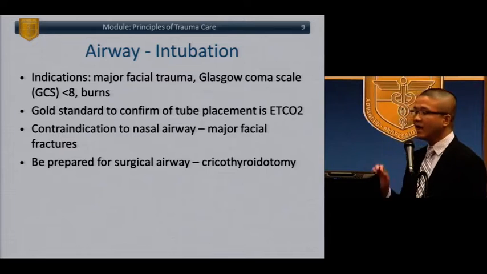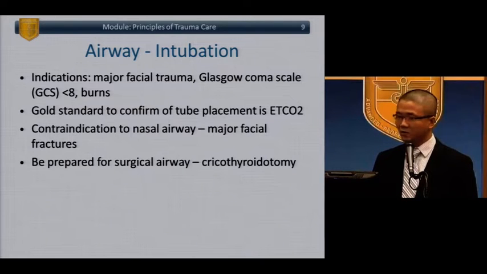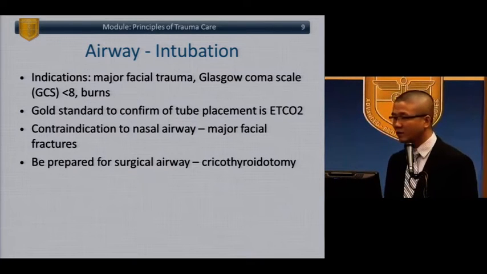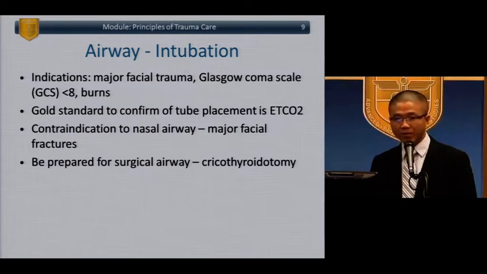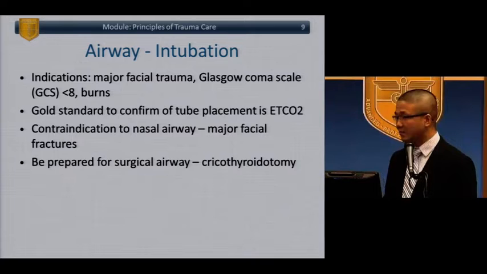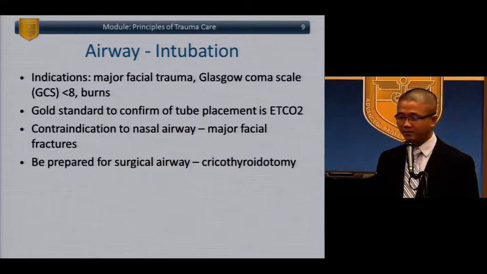All right. So let's start with A, airway, for intubation. These are fairly standard indications for intubation. Somebody who's comatose, who basically cannot protect their airway, and somebody who has a major facial fracture. If you were to get a scenario about a patient who has significant facial fracture, any adjunctive airway maneuvers are inappropriate, particularly those that involve sticking something in the nose, like a nasal trumpet or a nasal airway. For those patients, the next step in management should be oral tracheal intubation.